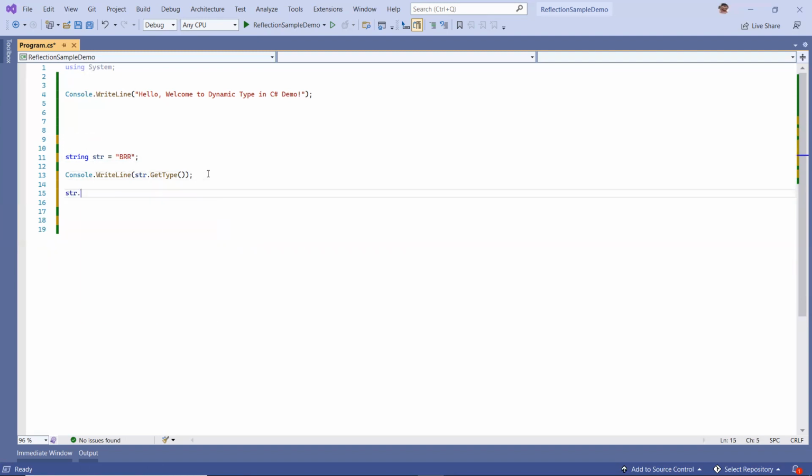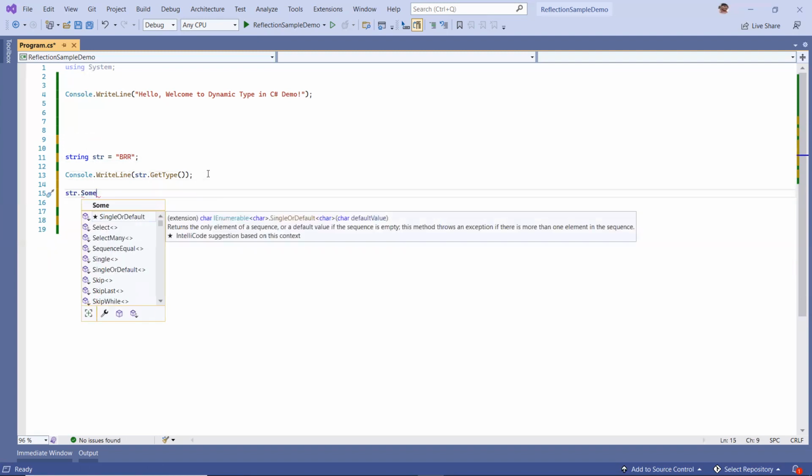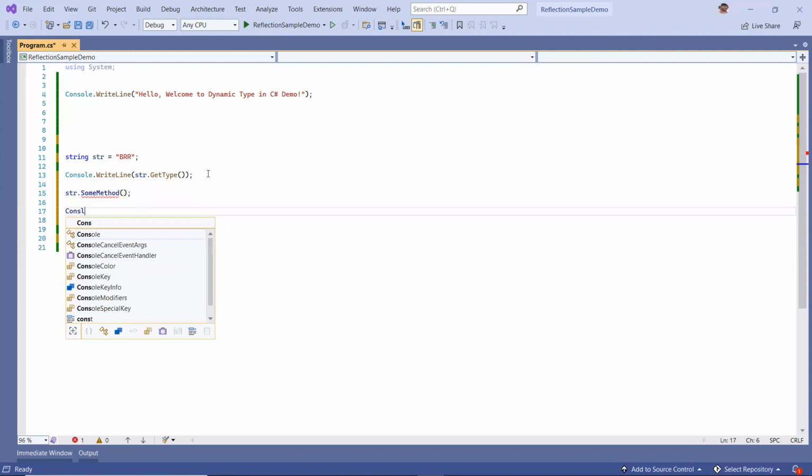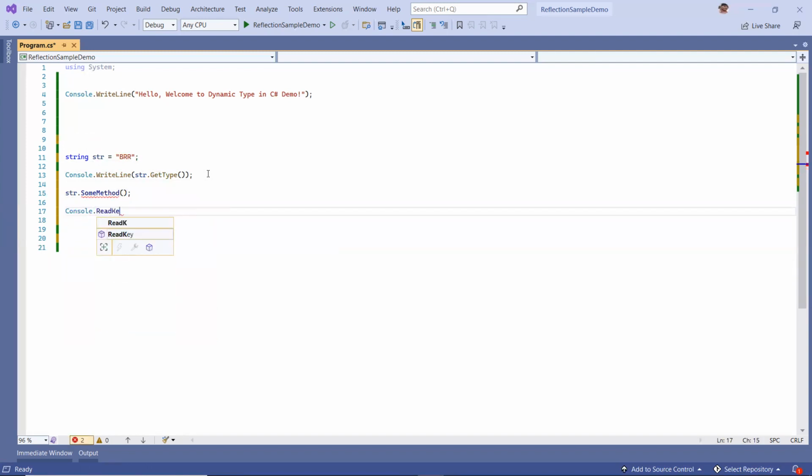Here, if I say str dot some method, it will throw you a compile time error because it's a static data type. String doesn't have that kind of a method. This is the compile time error.